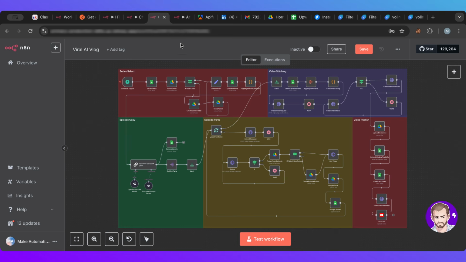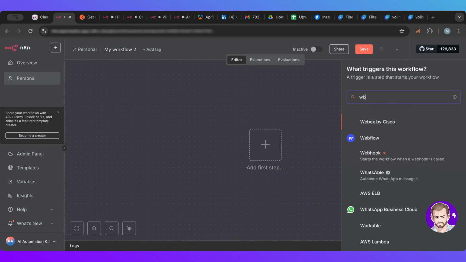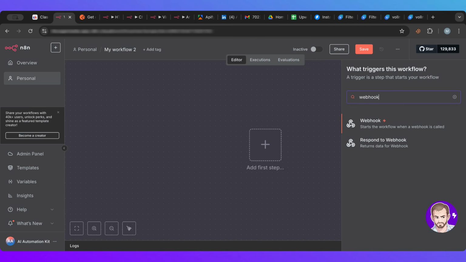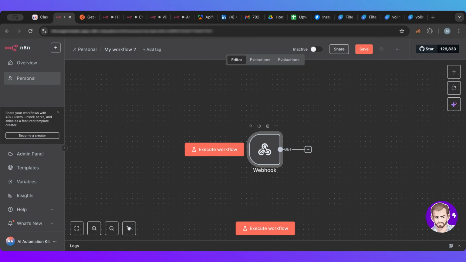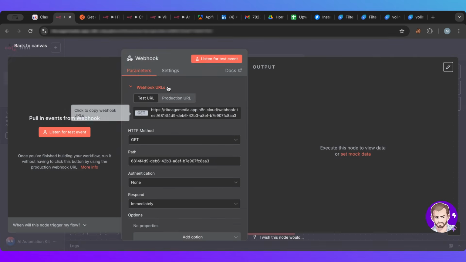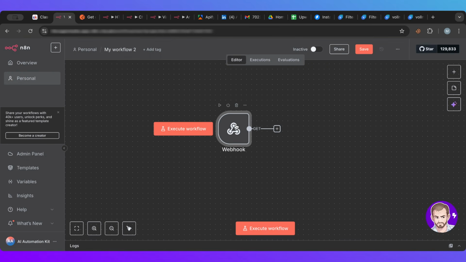Okay, so in order to secure our webhooks, let's first create a webhook trigger. Once you create a webhook, it gives you two URLs, one test and one production. The test URL works within here, right? And the production URL is used once you activate this workflow. All right.